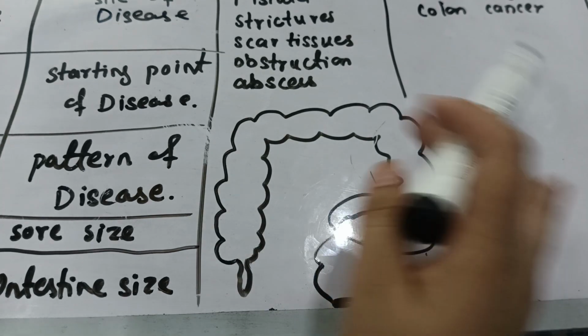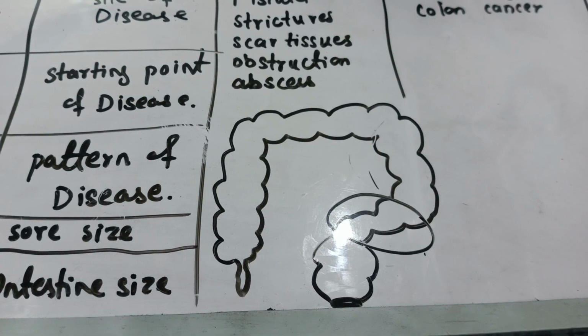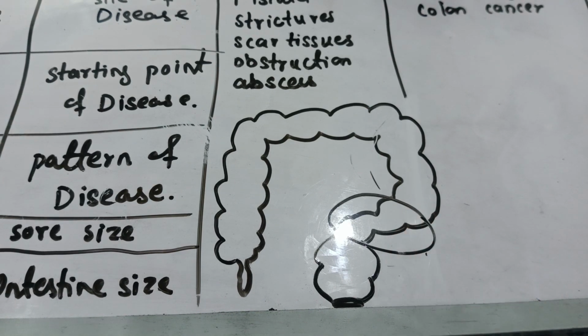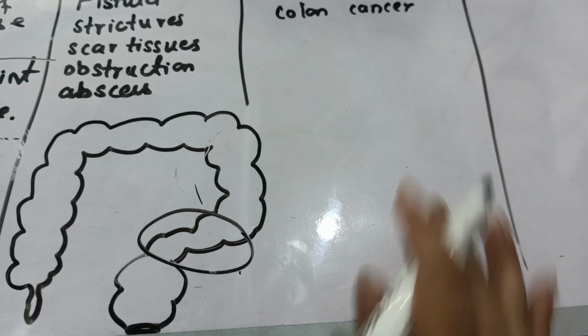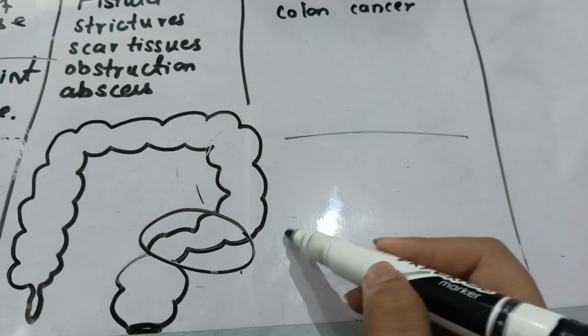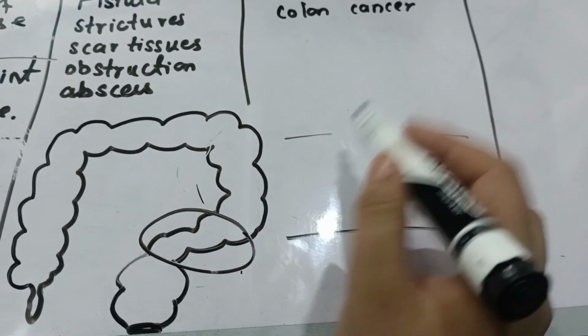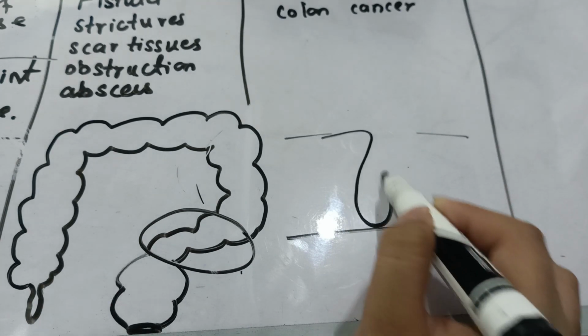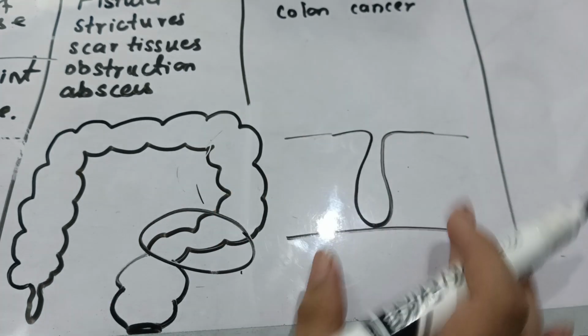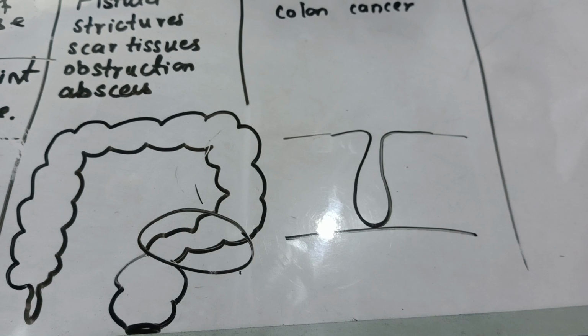So progressively the disease travels up, causing the swelling of your large intestine and making it sore in its inner lining. It means if I zoom in upon the lining of that layer, what will be happening inside? Let's suppose this is the whole layer of your intestine. Okay, and now the sores will be formed like that. These kinds of sores will form and they cause the swelling of your large intestine.